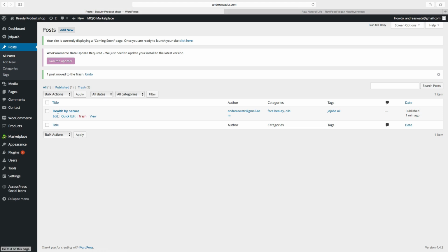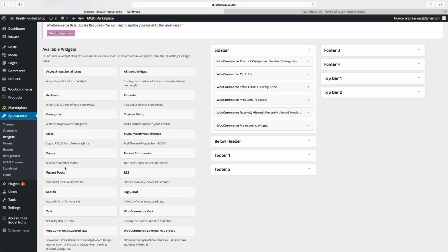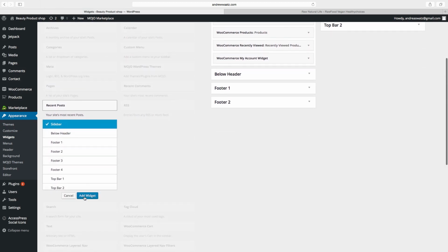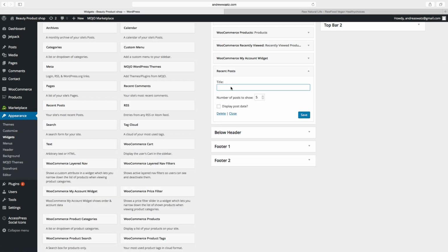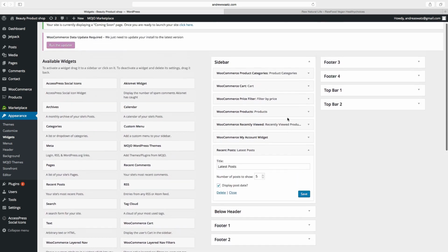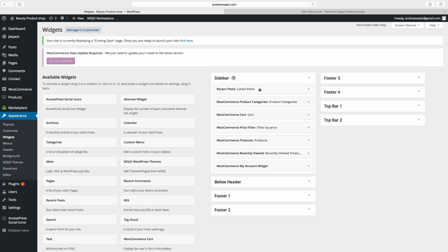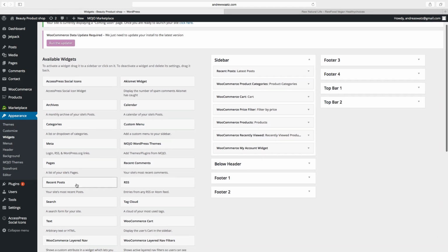So to do this, go to appearance, click on widgets, choose recent post, click on sidebar, add widget, name a title, latest post, we can have 5, and if you want display post date, click on save, and you can change the place. We can have this at the top like that.